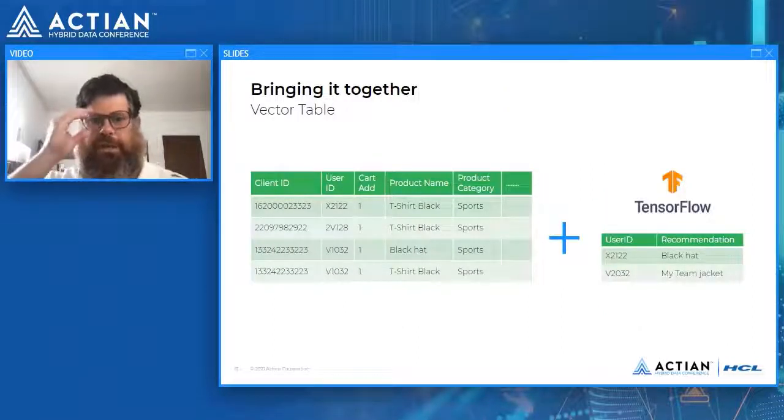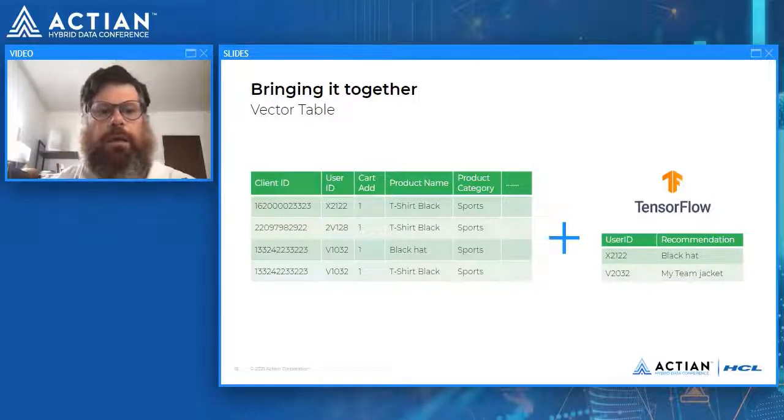So kind of bringing it together here, we have a vector table with all these features. Features for our models can be 10 columns, could be 20 columns, could be a lot of different features that the model's in. And this is obviously a small table here, but think of millions of interactions on a website for a large scale retailer. You have 1 million clicks a day, those types of things. So that data really adds up.